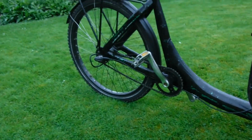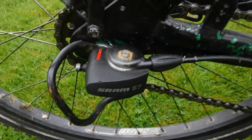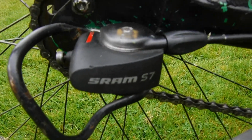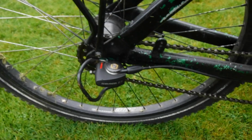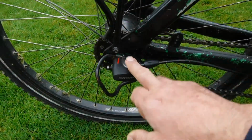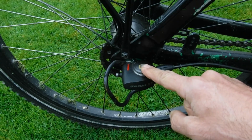On the back, it's got internal hub gear. It's a SRAM, I don't know if it's SRAM, S7 hub. Not terribly common in this country, but actually it's got a decent range of gears. When I got it, I had to do a little bit of work fiddling this about, because it's a system I wasn't familiar with.